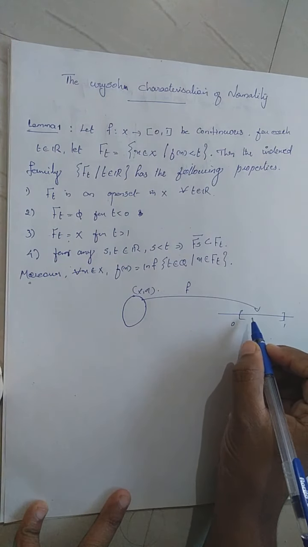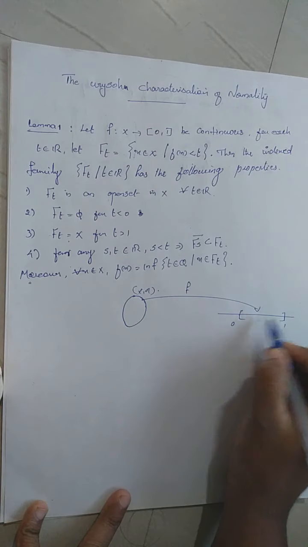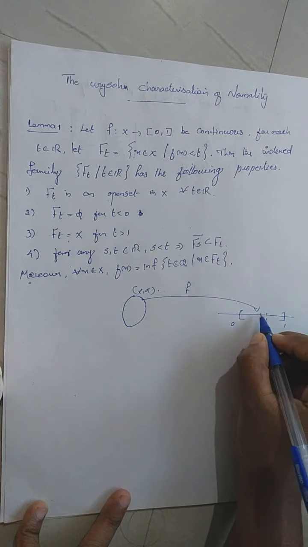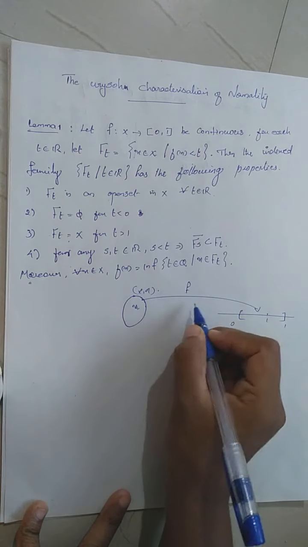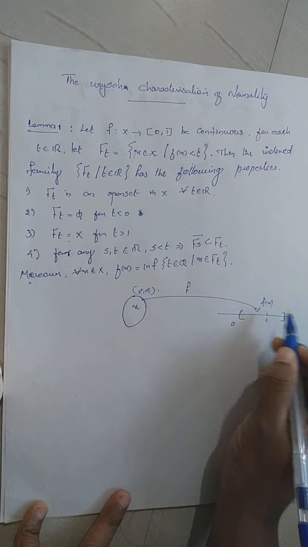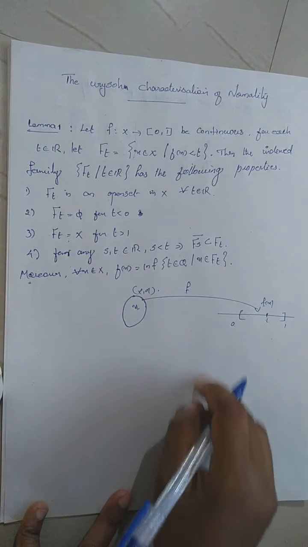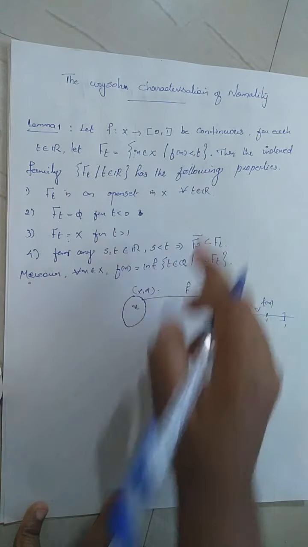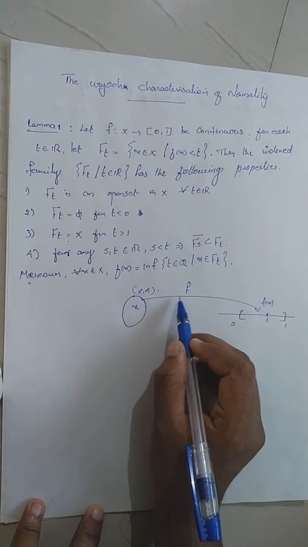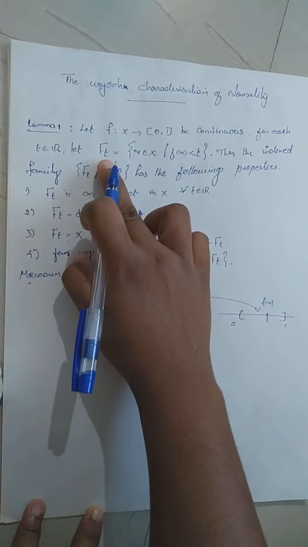If you take a real number t, the range of the function is the closed interval [0,1]. Then for any x in capital X, f(x) belongs to the interval [0,1], and f(x) has the property that either f(x) is less than t, or greater than t, or equal to t. Consider f(x) less than t. So f_t is the set of all x in capital X such that f(x) is less than t. When f(x) is less than t, that x belongs to this collection f_t.